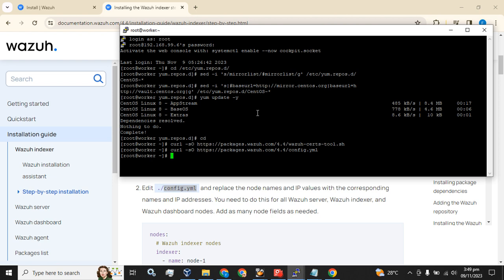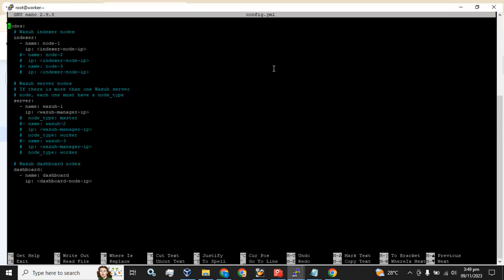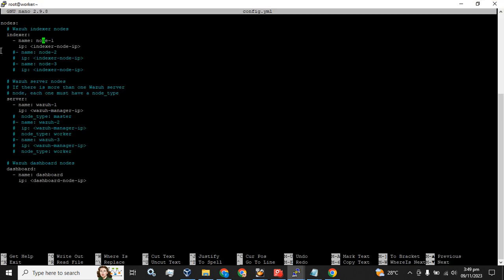Same configuration we will add to the worker node as well. One node name is master, and the IP for that is this one. Worker, and the IP of the worker node.